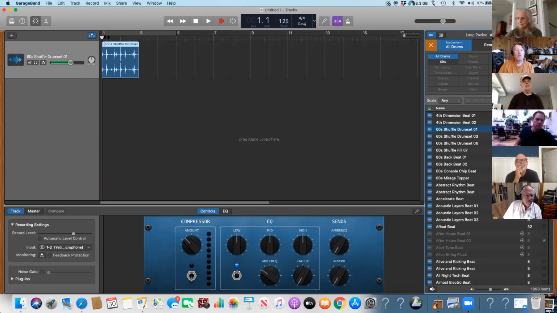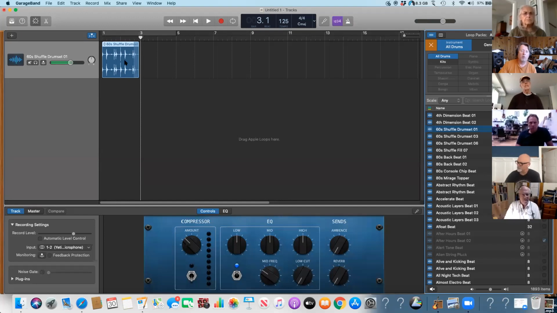Okay, now, this is a 2-measure pattern. 1, 2, 3, 4, 1, 2, 3, 4. Okay? 2 measures. A little bit of musical knowledge goes a long way here. We don't need to know everything about that drum beat, but we know it's 2 measures long. And you can take a look at this top band of your track to know how long that is. It is exactly 2 measures long. Now, I'm going to need more than 2 measures of drum beat.